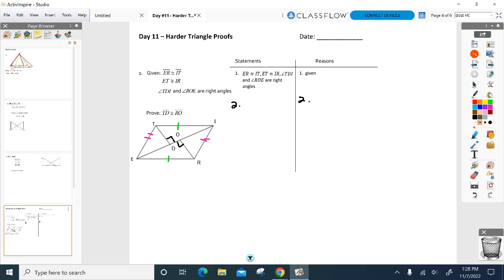Well, how about this for a suggestion? How about we pick the one we have the most information about? Because in one pair I only have a pair of sides. The other pair I got a pair of sides and a pair of angles. So why don't we prove those two? Everyone see the two we're going to prove congruent: TID along with EOR. Is everyone all right with those two? And why? Because I can't lose you at this point, because we're not even to where we need to be. Can't lose you here. This one, along with the one right below it.